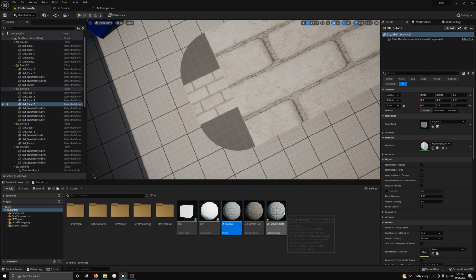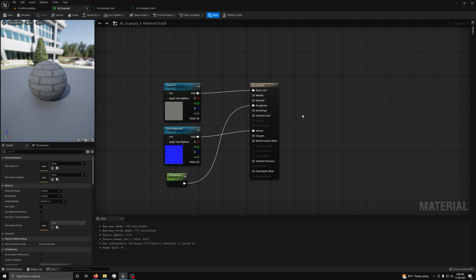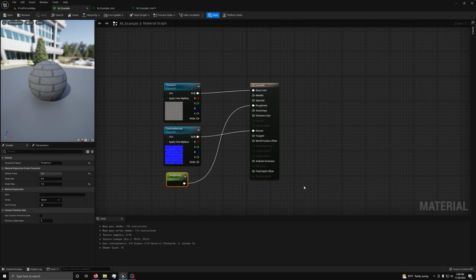A parameter is created like any other data node in the material editor and contains the same information as its non-parameterized counterpart. For example, a constant expression consists of a single floating point value and is frequently used to control material inputs like roughness and metallic. As you can see here, it's controlling the roughness. The parameterized version of this node is called a scalar parameter. Notice that the scalar parameter also becomes a named value which serves as a way to show what it controls.